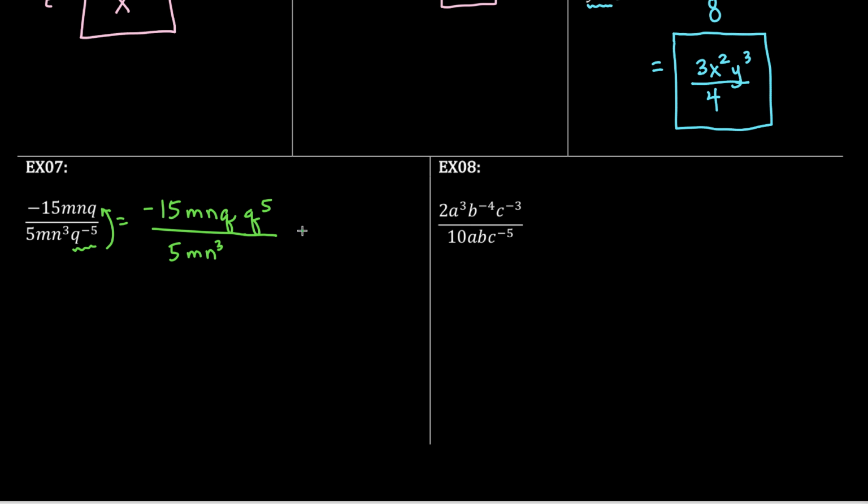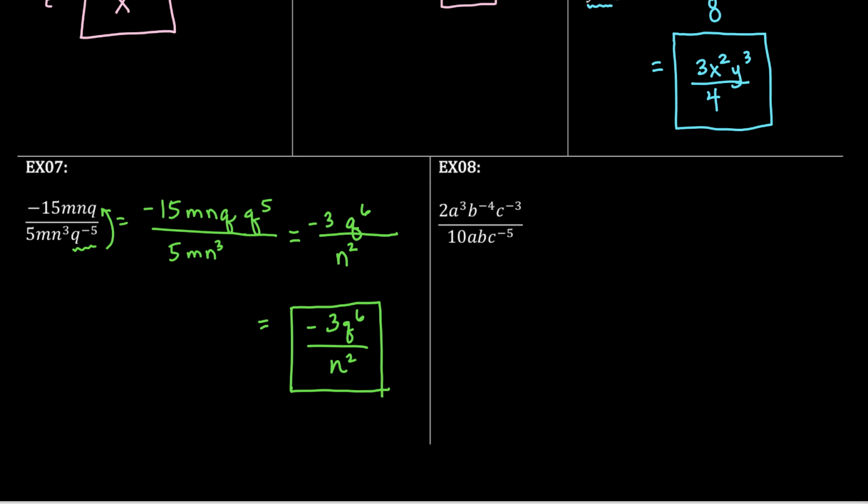Okay, so now let's try that. A negative divided by positive is a negative 3. And then we have an m on top, m on bottom. There's none left over, right? They're both gone, so we just leave it out. There's an n on top, 3 of them on the bottom, so there's 2 left on the bottom. There's a q on top, there's none on the bottom. Actually, how many q's total do we have here? We have 6 q's. So q to the 6th. So this really should be -3q to the 6th over n to the 2nd power.